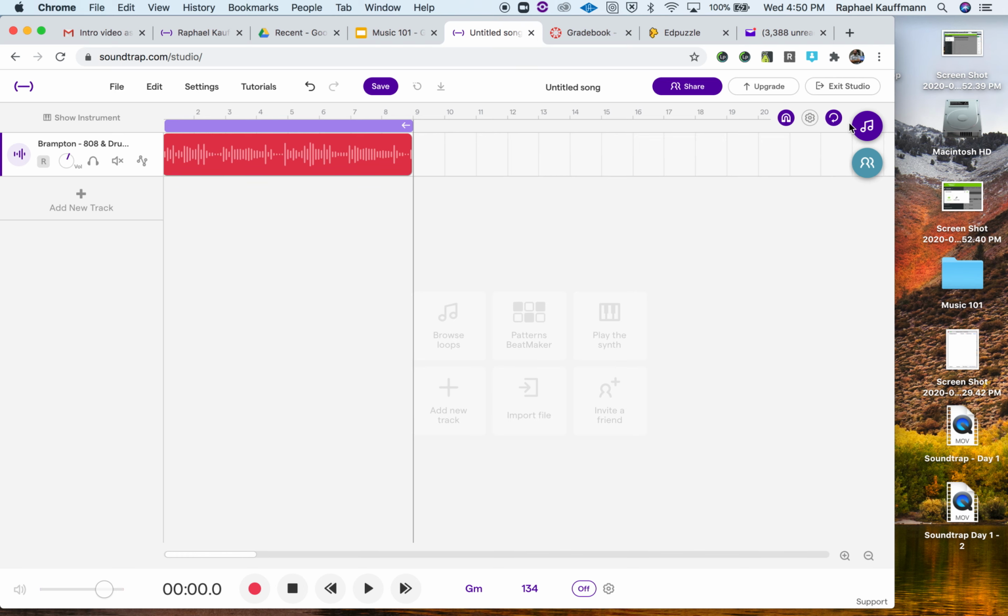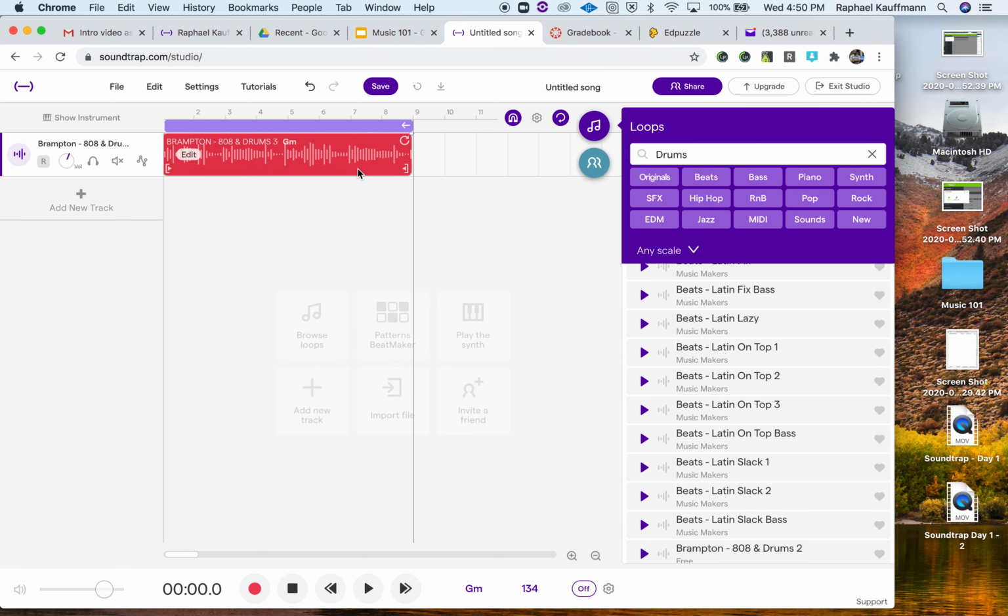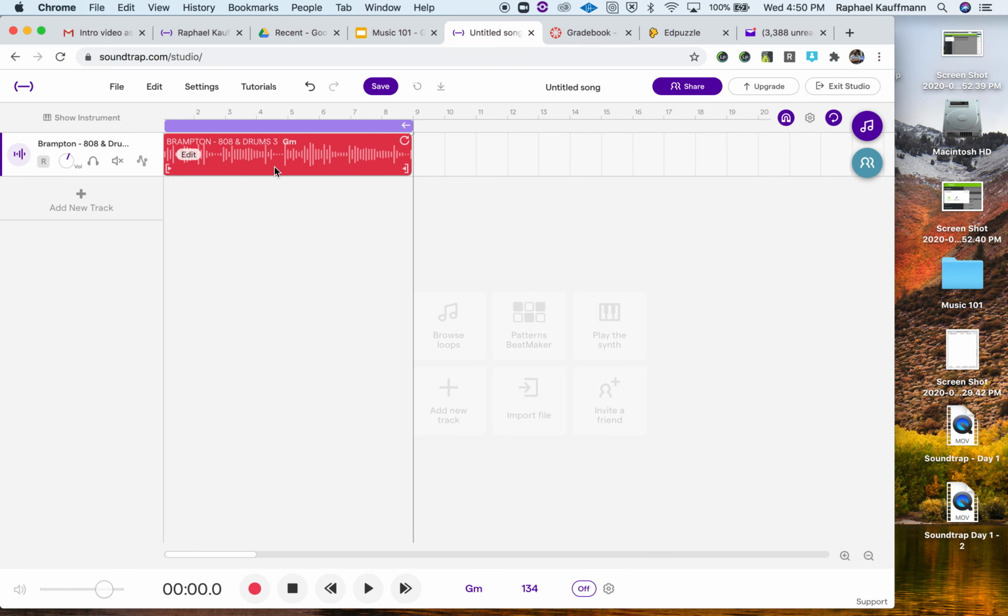So we played with the loop browser, and I just threw a loop on here to kind of catch up to where we were. It's a very, very simple thing. It actually has bass and drums. Now, one would call it, say, 808 on it. An 808 is kind of a middle ground of a drum and a bass, but it's in G minor, so it carries pitch. That will be a separate video. All right, so I just want to go over a couple more things on the interface.